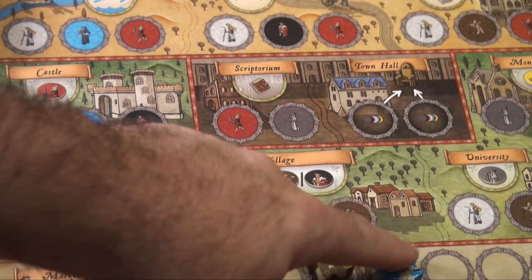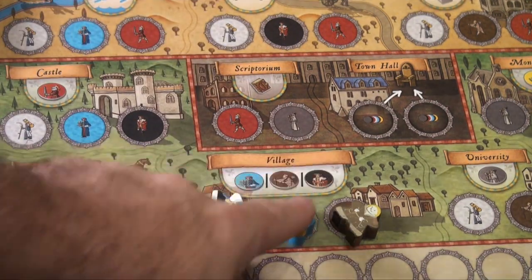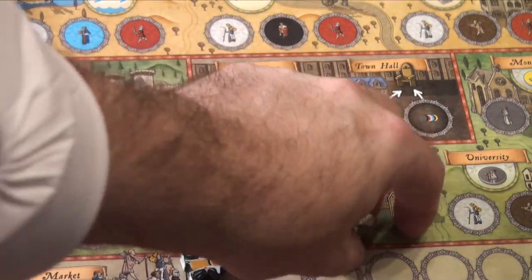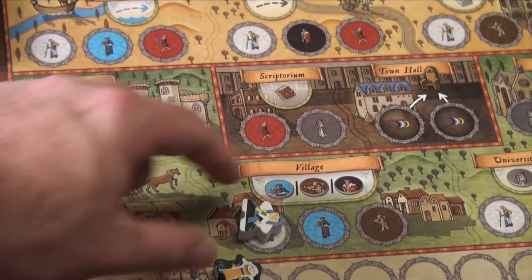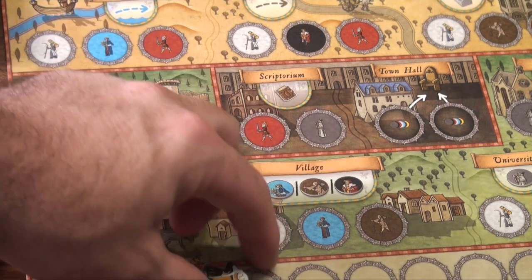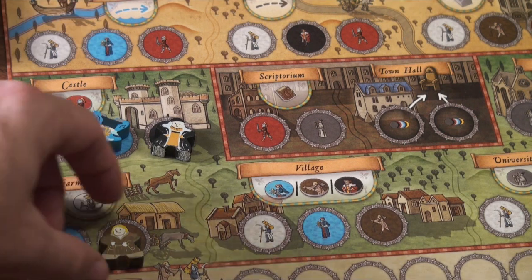So I could go here and fill it up, and I could take a blue, brown, or black action. If I wanted to put the blue and the brown here, I could take the white action. If I wanted to put this guy here, here, and here, I could take a red action. So phase 3 is just put your guys out wherever you want.